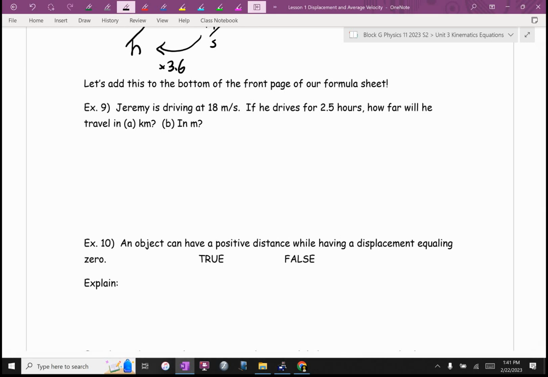Can anybody see why this question is instantly yucky? There's something I don't like about this question. You see it? Cody, what are the units here? Why is that yucky? I either want everything in seconds or I want everything in hours. Okay? So as soon as I see mismatched units, I already think I'm going to have to do some kind of a conversion. Cody, what's it asking me to find?